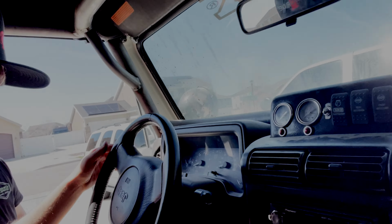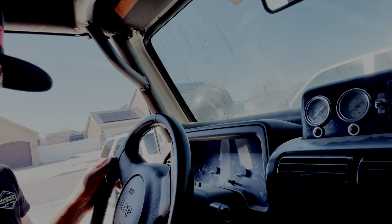I actually had a separate air tank on this thing, so I had a gauge here for the ARB compressor, just to run the ARB lockers front and rear. And then I had another one that was hooked up to a Quick Air 3 with like a 2.5 gallon tank underneath the hood that I could fill up tires and whatnot. And then the fuel gauge separate for the fuel cell. But everything else on the dash worked other than the fuel filler.